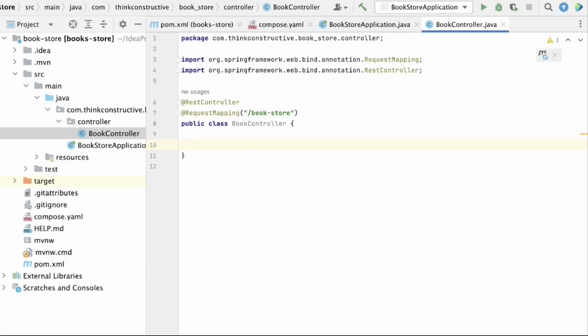For now, first of all, I will be writing the CRUD operations with the mocked response, and then we will be building our database and service layer, and then we will come back and refactor our BookController class. So let me first of all start writing the get request.